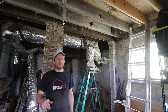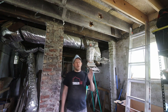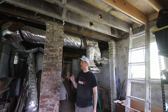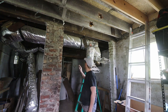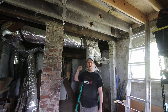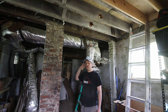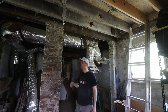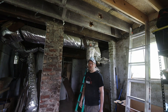The next step here in the basement is removing all the old ductwork. We obviously are going to redo all of our heating and cooling in the first two levels of the building. So I'm going to just take it down. It doesn't really matter. We're not going to reuse it. It's all flex duct and we actually want solid duct because it's more efficient. It's also going to make the plumbing, the drainage pipes, much easier down here in the basement, because I don't have to try to work around all the ductwork that is existent.